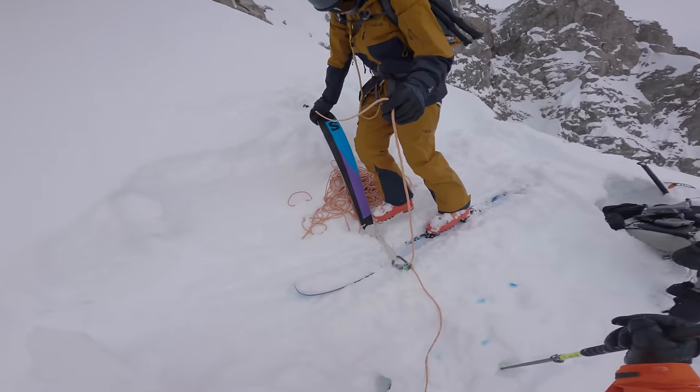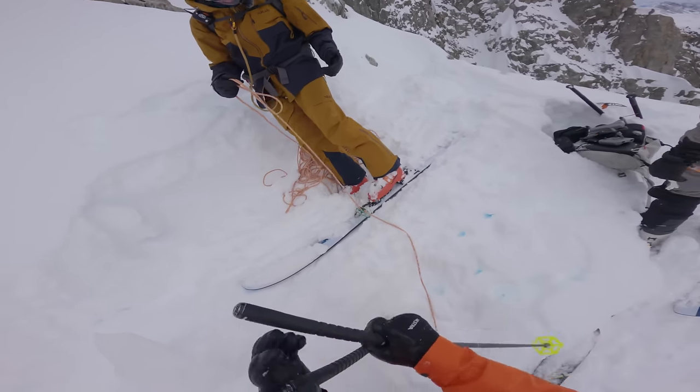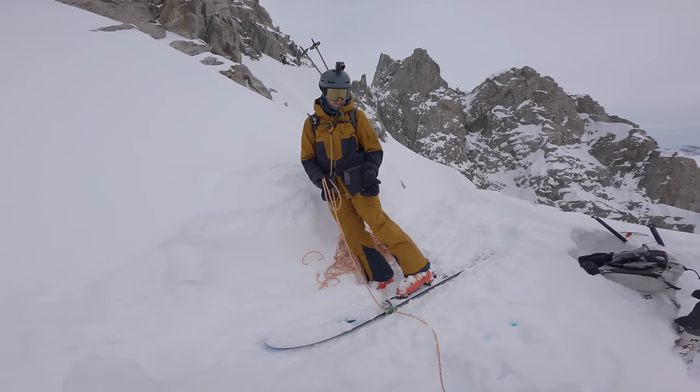One thing that I think people should do a lot more of when they're out backcountry skiing is using a rope to cut a slope. What we've got is a ski placed vertically down as hard as I can go, with a 120cm sling doubled up around it, and I'm standing on top of that sling and leaning against the ski, compressing the snow. You can basically just tie the rope around your waist, make a really quick easy snow anchor, then do a slope cut — and you're tied on to an anchor at the top. If something happens, you're not going to get dragged down into that terrain trap or deposition zone. This is definitely a lot lighter and more versatile than, let's say, an ABS bag.